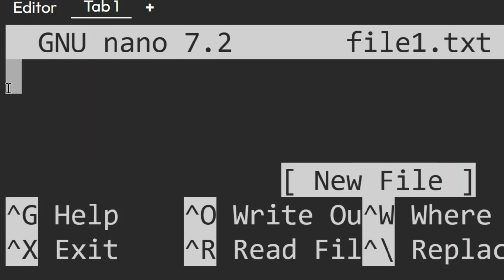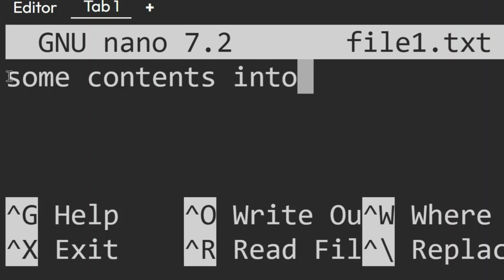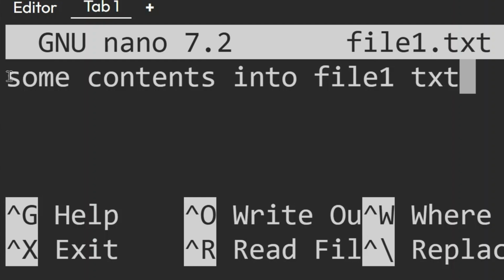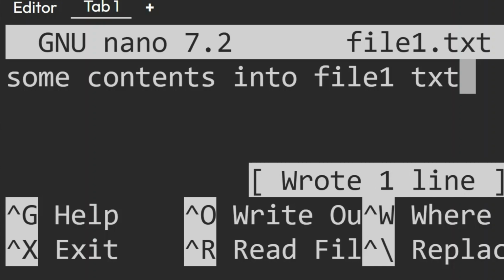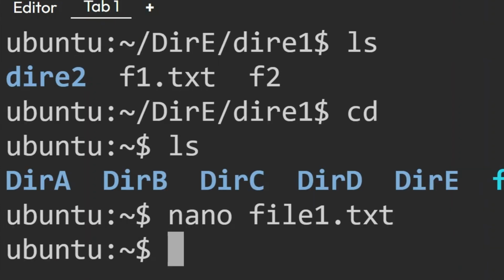So I can start typing some contents into the file. Now to save this, just use Control S, and to come out of the editor, just Control X. It means all the contents we have written in this file are saved.